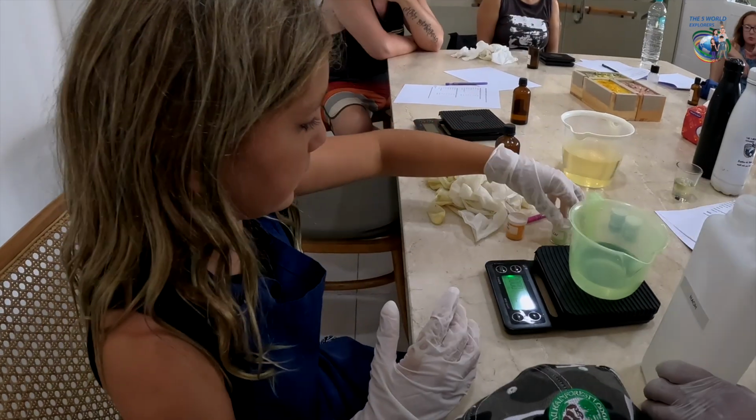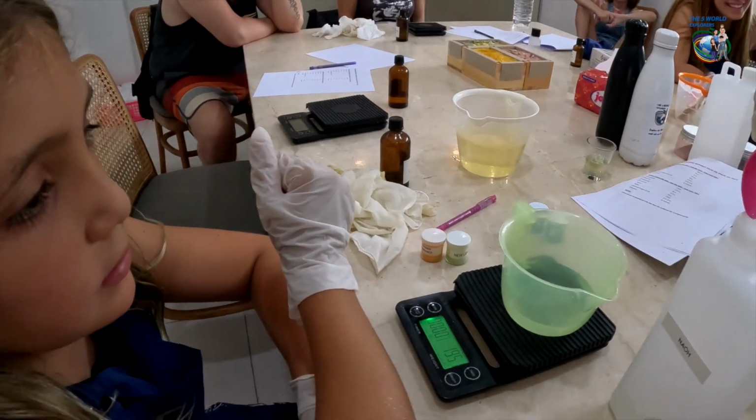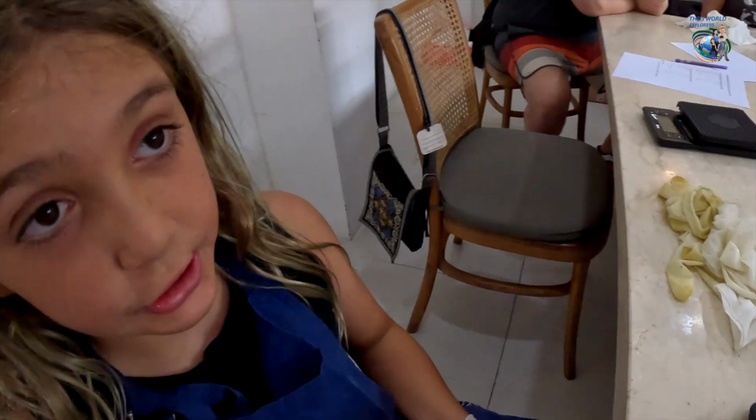So green and blue, and then green and these blue ones are for the top. And then those 2 at the top? Yes. Green and orange. Too many green.